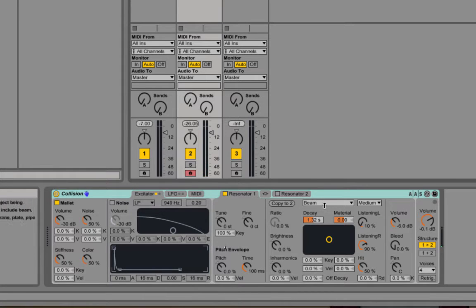So I'm going to try and make some percussive sounds. Let's start with a kind of kick drum type of sound. Again, they're not going to sound exactly like real drums, but that's okay because I'm not trying to create real drums. I'm trying to create something interesting. This is already kind of a gong-like sound. All I need to do is increase the decay, and we've got a big kind of bell gong-like sound.